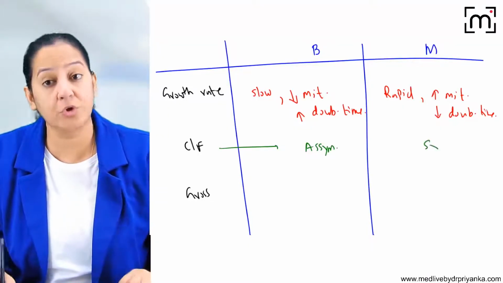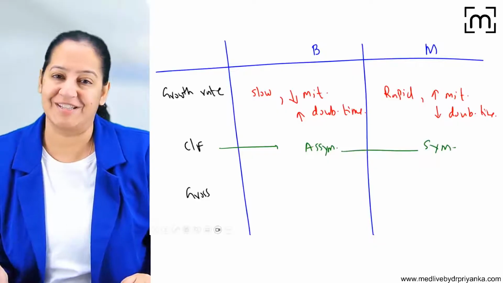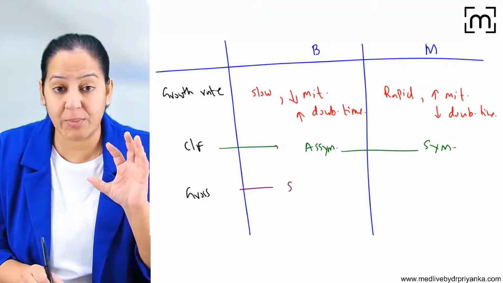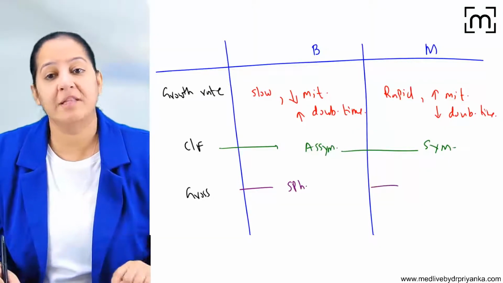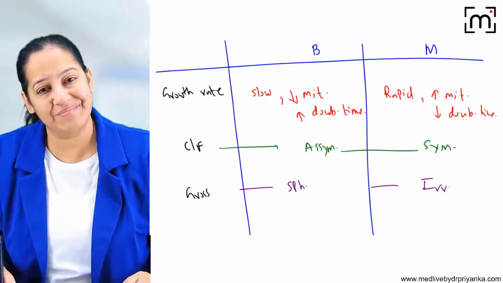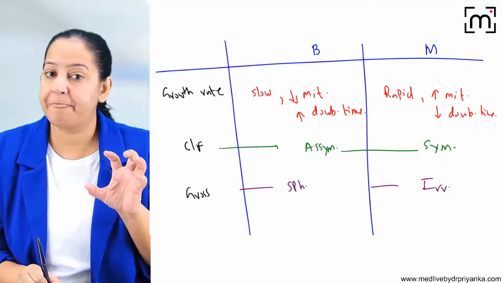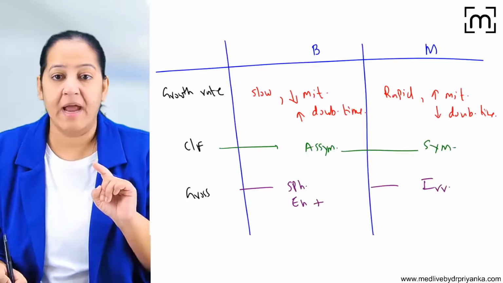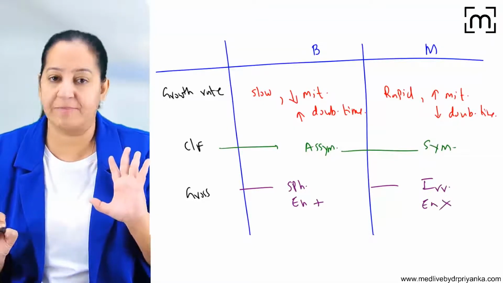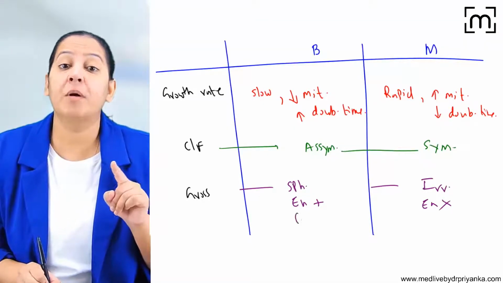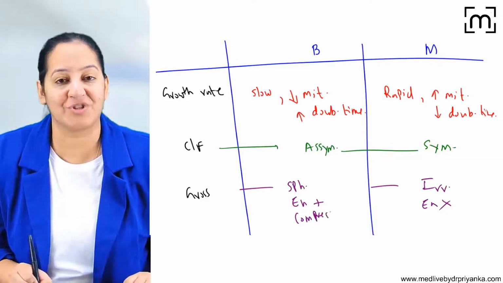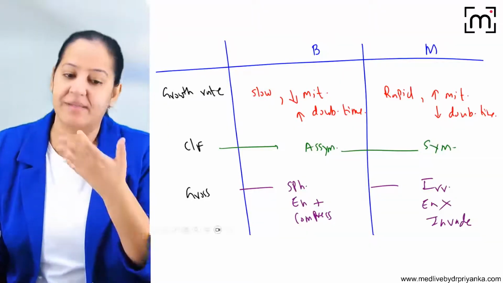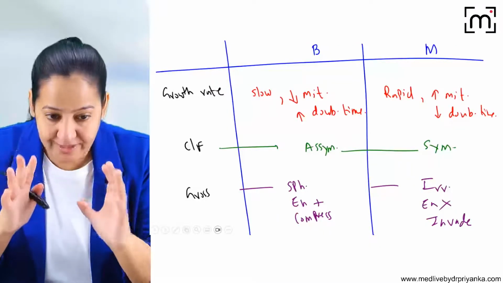And malignant tumors are usually symptomatic, but again exceptions are there. Now coming on the gross findings, in the gross you can see benign tumors are spherical or oval in shape. The malignant tumors are irregular in shape. The benign tumors are well encapsulated. Here capsule is present and these are poorly encapsulated. Here capsule is absent. Benign tumors compress the surrounding tissue and malignant tumors invade, that is penetrate, the surrounding tissue. So please learn the differences by heart.